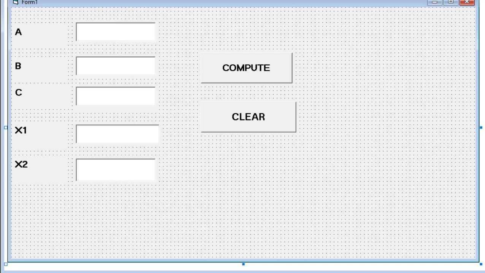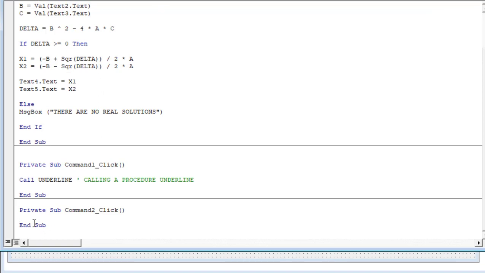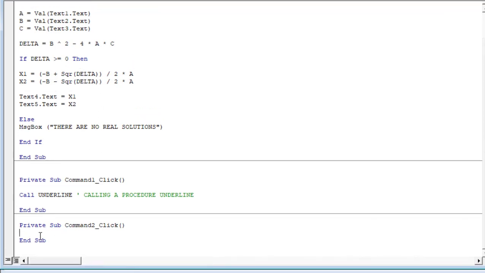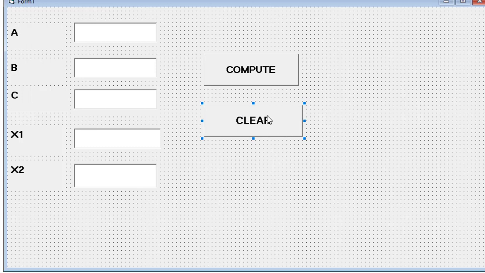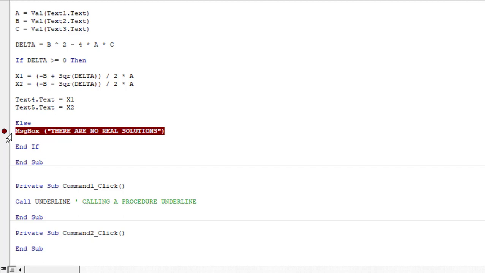Double click, and you see the command button code will be written here, command 2. That's the internal name of this command button. When you look at this property window, you can find its name. The name of the button here, it's not clear, it is called command 2. So when you double click it, automatically it writes its name here, command 2 click. When the user clicks this command 2, what will happen?